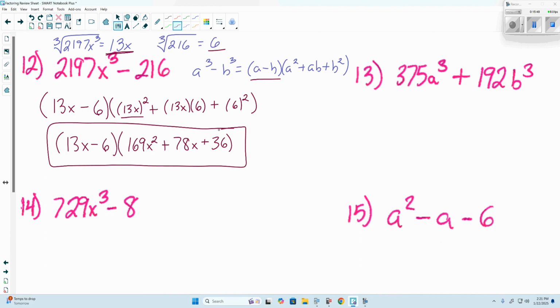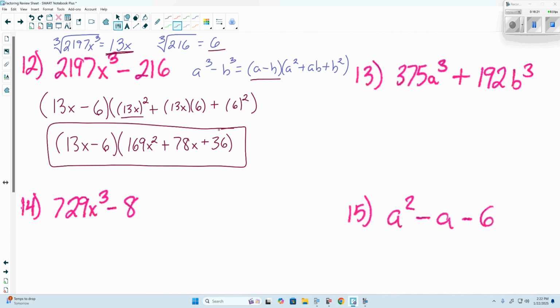One of the biggest giveaways on this test that it's probably going to be a sum or difference of two cubes are x to the third, y to the third, that variable to the third power. If you're not finding a perfect cube for the numbers, that means there's probably a greatest common factor you're going to have to pull out. I'd start low with those numbers for greatest common factors. If it's hard to see it, try 2, then 3, 4, and go up from there. Start low, go high to find those numbers.